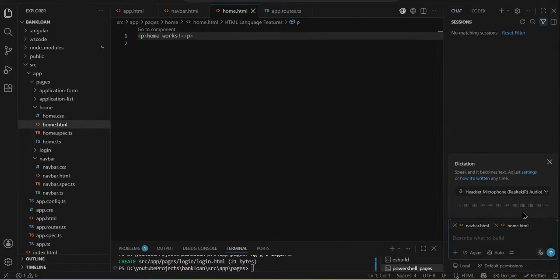Then on the navbar, as it's a website, whatever navbar you have, you can keep it in the navbar component, and the landing page we have to keep in the home component. We are using Bootstrap already, so use Bootstrap to create the UI. And don't write any Angular code, just design the HTML UI.